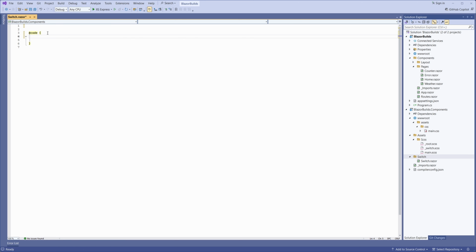For the look and feel of the switch, you can add whatever parameters you like or simply change the CSS. In this video, I will just concentrate on the important parameters. The switch has no child content, so we do not need any render fragments, it's just regular parameters. As there isn't much code or markup needed for our switch, we can just add all of the code, markup, and then do the styling last.